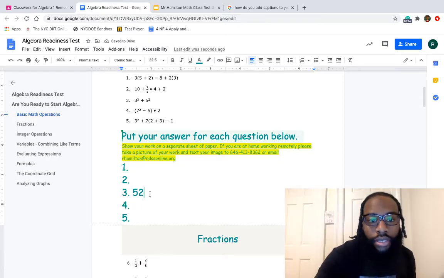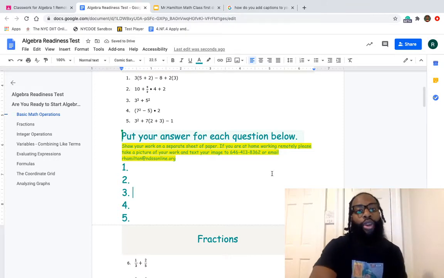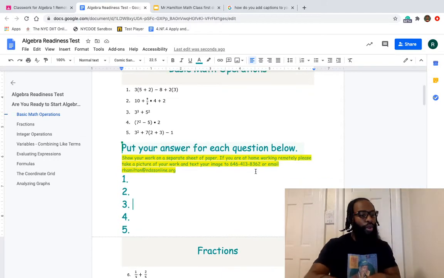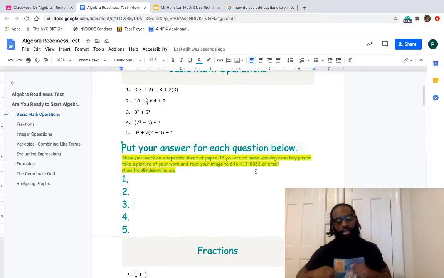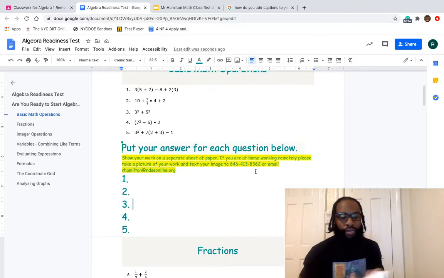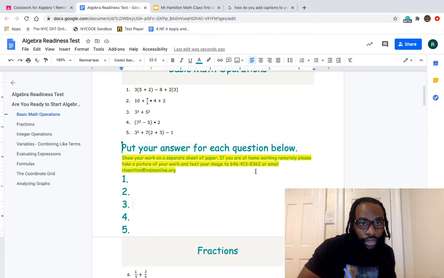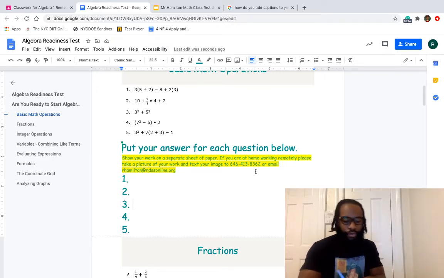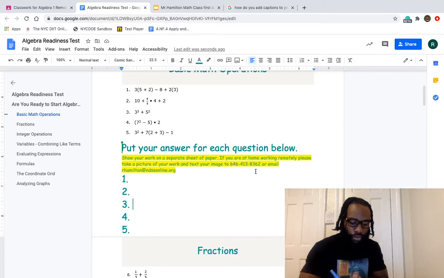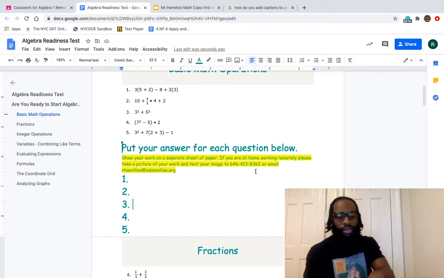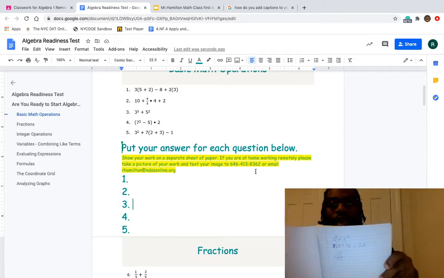See, I just gave you the answer to a question. Now, if you show your work, let's say I show my work. I'm going to get my pen. So here, 3 to the third plus 5 to the second. 3 to the third power is 27. Why do I keep saying 9? 27. 5 to the second power is 25. 27 plus 25 equals 52, right? So, you see this right here? I showed my work.